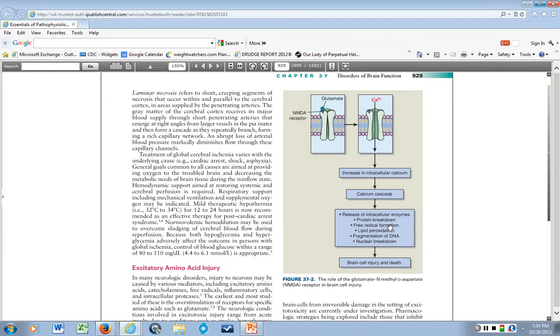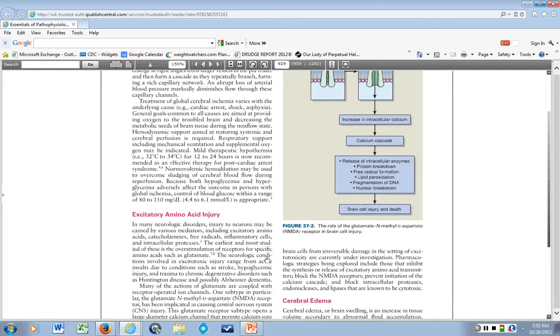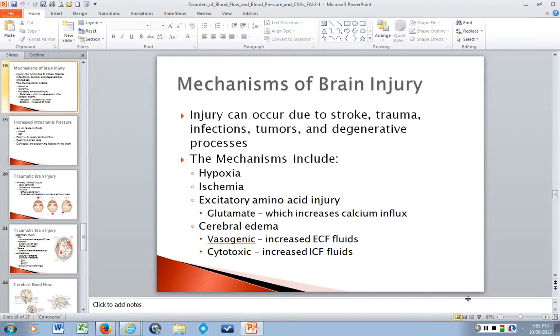what I want you to understand is when you see the term excitatory amino acid injury, this is what we're talking about. Glutamate is the primary amino acid we're dealing with, and the problem is intracellular calcium. Okay, so take a look at that. Again, you read through it. It's not a very long section to take a look at to make a little more sense of it, but notice it's linked to things like Huntington's, which we've already talked about, and Alzheimer's, which we'll talk about before the course is over with. And the idea that intracellular calcium can be a huge problem here should not be completely foreign to you. All right, so that's one of those mechanisms.